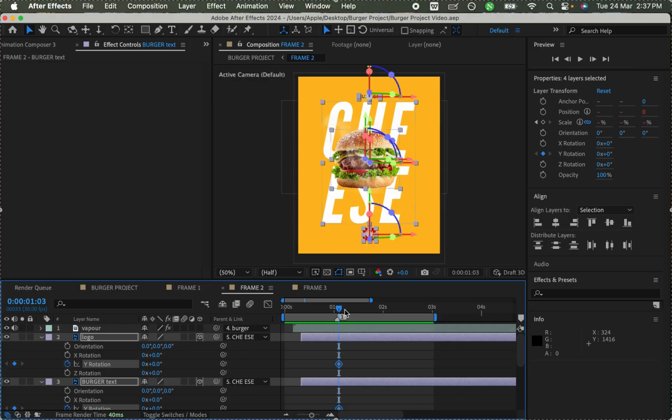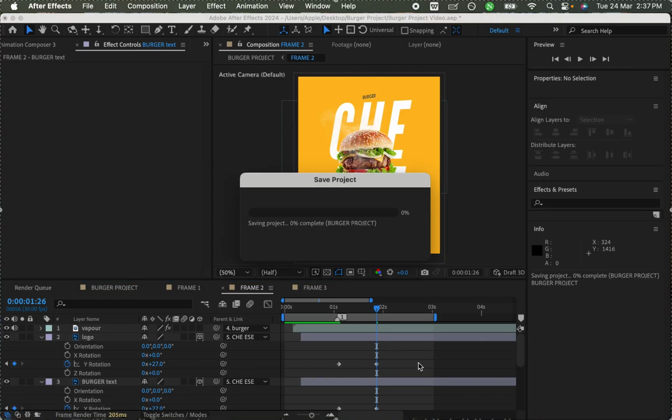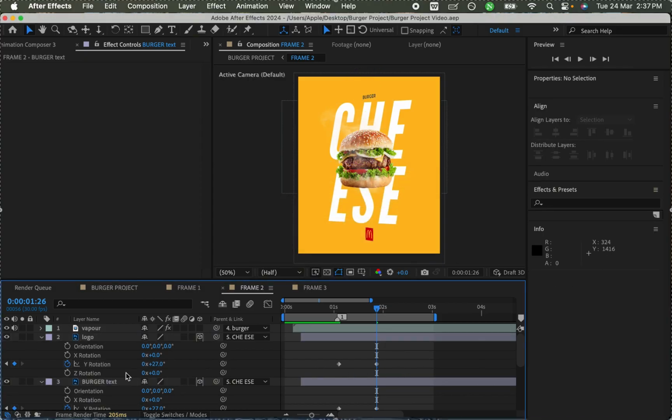Okay, then maybe somewhere around here we rotate it. So we are going to click on this and drag it a bit, as you can see. So we are altering the y-axis rotation. So it moves like this.